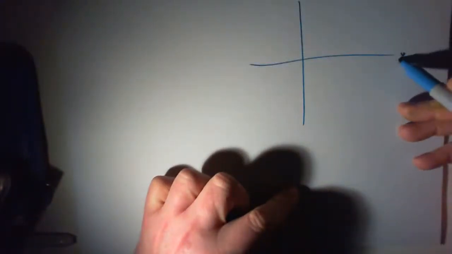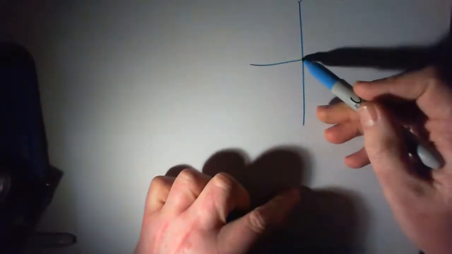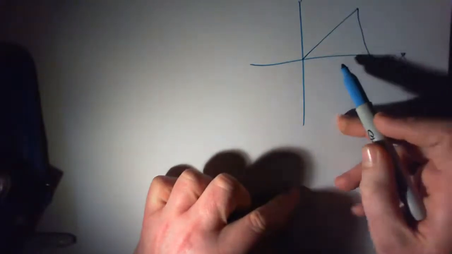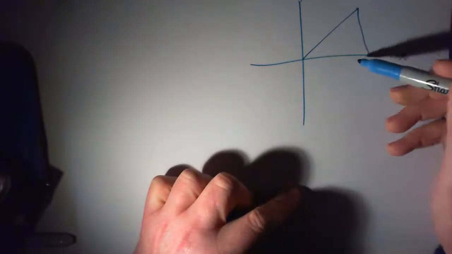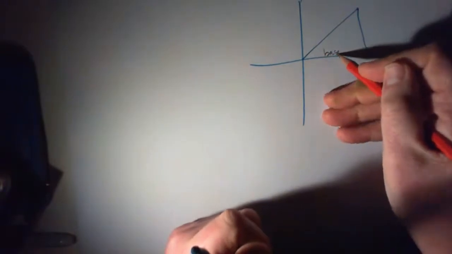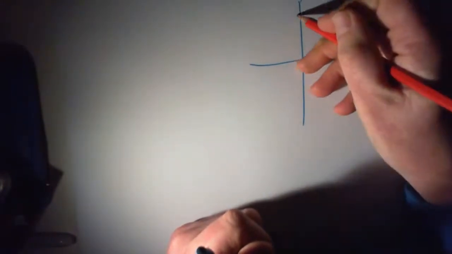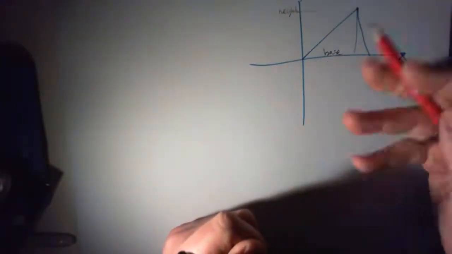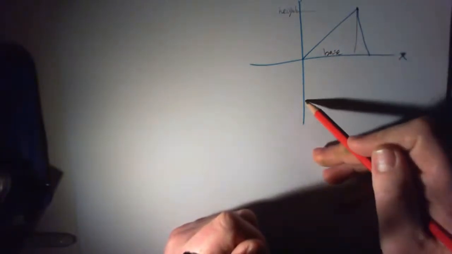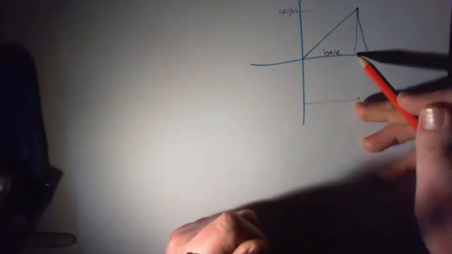For example, let's do an XY axis. There's your X, there's your Y. And let's say the triangle is resting like that, where one of the sides is actually one of the axes. They're pretty easy to figure out, because you can work out the length of the base, and because that coordinate is there, you can work out the height. So that's usually pretty easy to do. And the same thing happens if you've got a solid shape, you can just divide it in two, and you can do it a couple of different ways. But what happens if you don't have that?